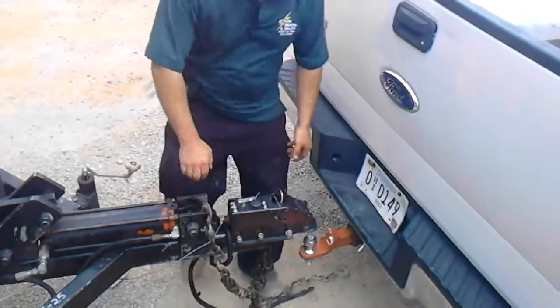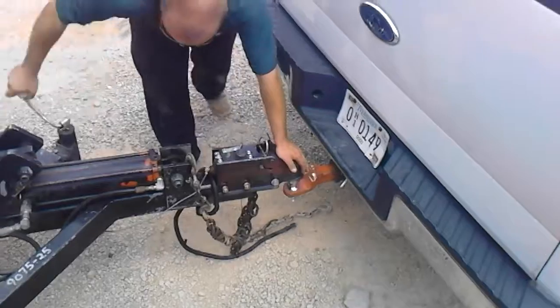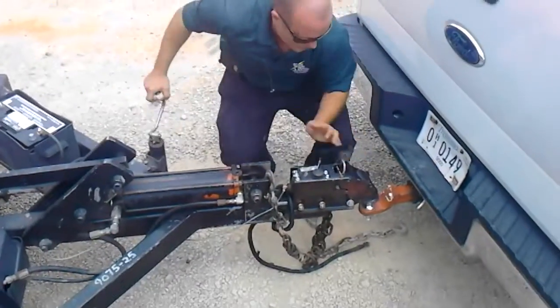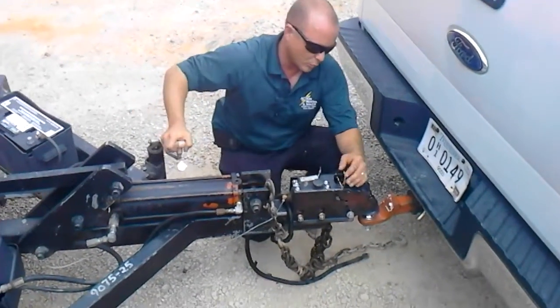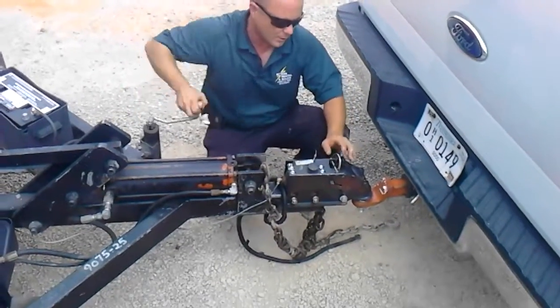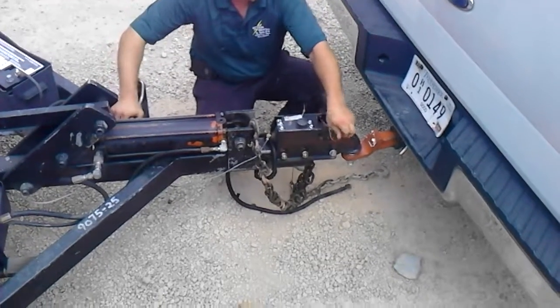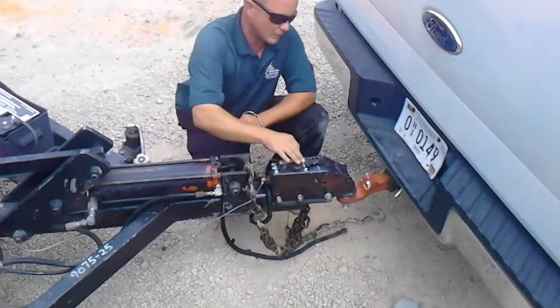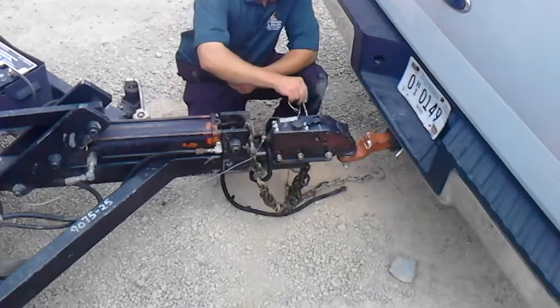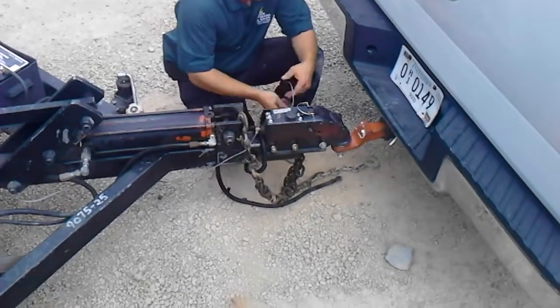Alright, once we get this thing lined up over the ball, we're going to let this thing slide down. You're going to want to make sure this thing's pulled forward just like this in order for it to go down on this 2-inch ball. Like I said, every receiver is different, so different strokes for different folks. But once it's on there, we'll make sure that latches all the way down. Take your safety pin. Make sure you lock it in all the way.